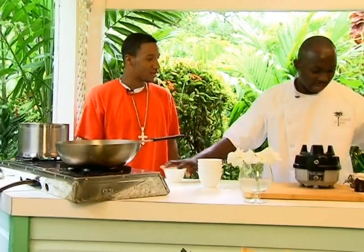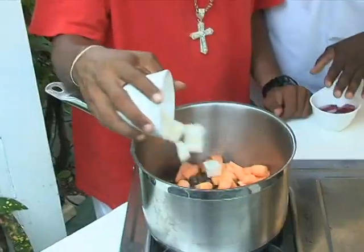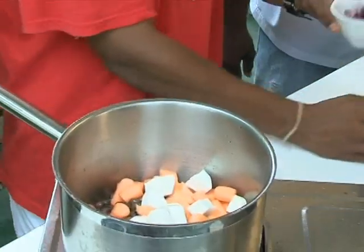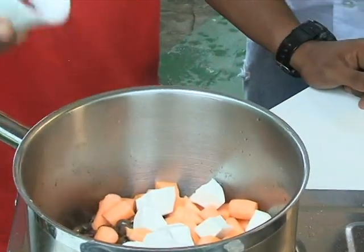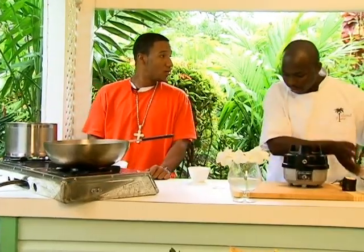Okay. So we get some more cassava. Now, all of this goes in? Mm-hmm. We got some red onions. Well, it doesn't matter. Regular onions, red onions, all will work just fine.